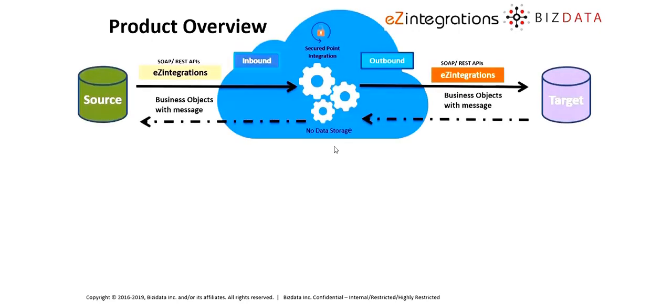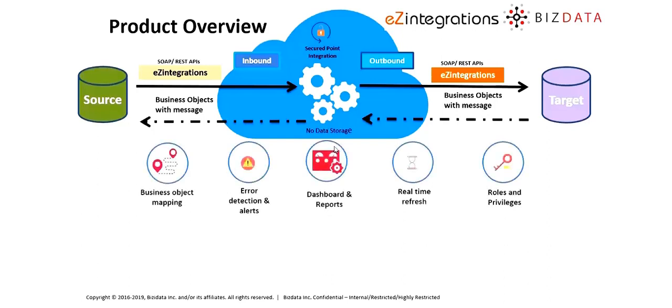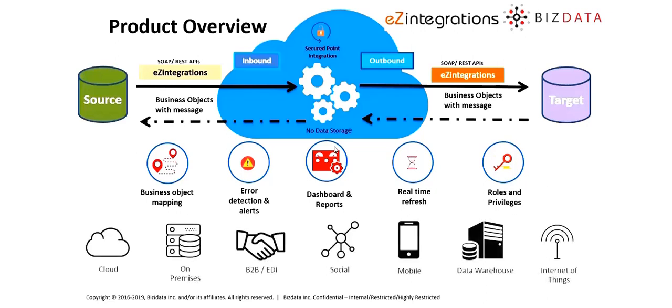The eZintegrations product is a secured seamless integration framework that enables transfer of data between source to target systems with easy to configure steps. We use secure APIs and other means of inbound-outbound access provided by enterprise applications to enable this integration. With this robust framework, the possibilities of integration within enterprise are endless.